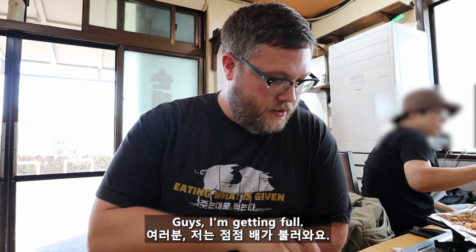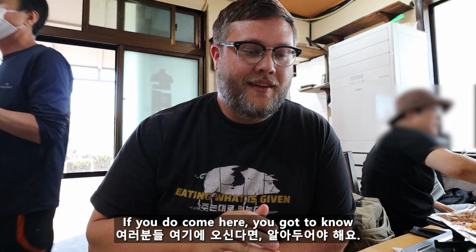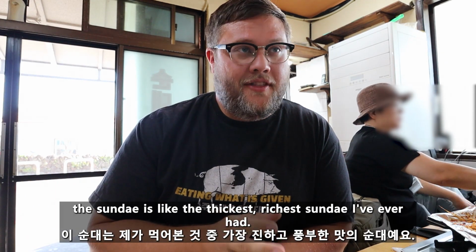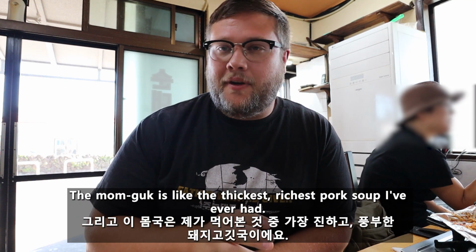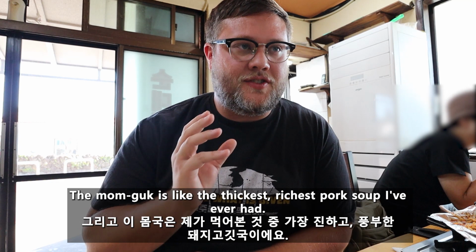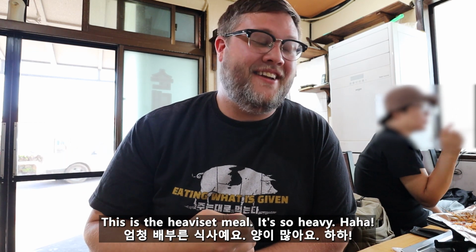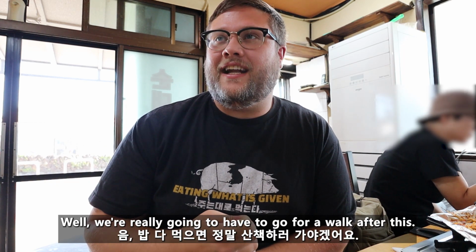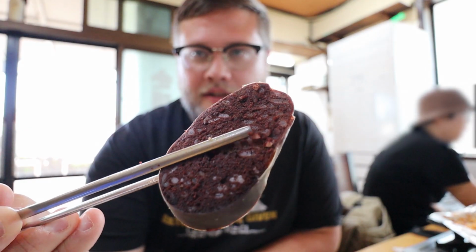Guys, I'm getting full. This is not a light meal though. If you do come here, you gotta know, the sundae is the thickest, richest sundae I've ever had. The momguk is the thickest, richest pork soup I've ever had. This is the heaviest meal, man. This is heavy. Oh, we're really gonna have to go for a walk after this.